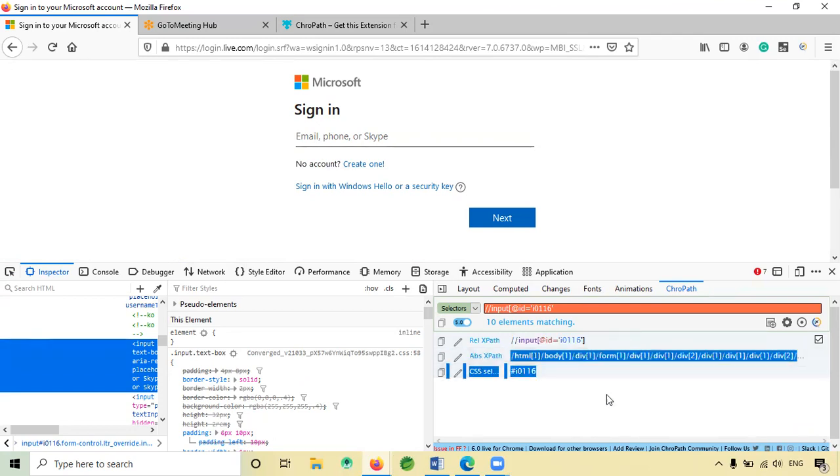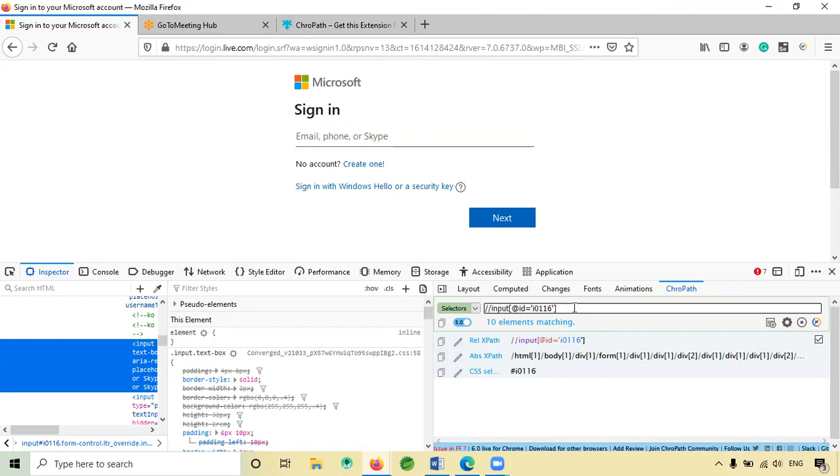Few more things are there. When we wanted to write the XPath, we will be specifying it this way, right? The tag name and in square brackets, at the rate, attribute name. Double slash input like that. Double slash, yeah. And also with the help of this ChroPath, you can simply put this ID and all. So what will happen?